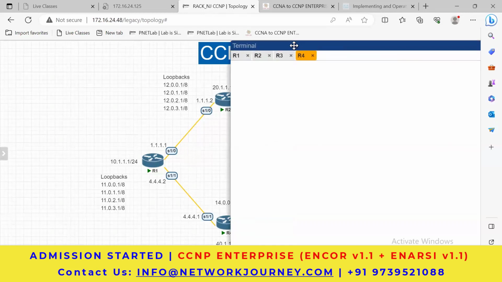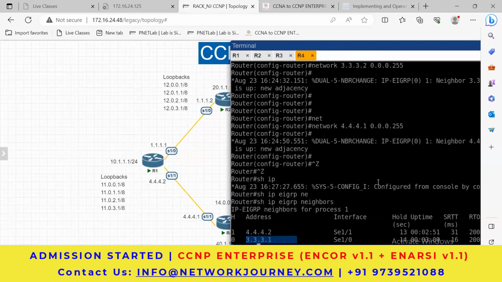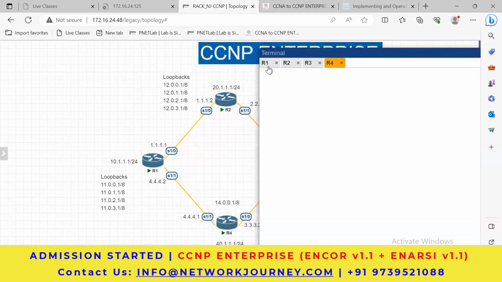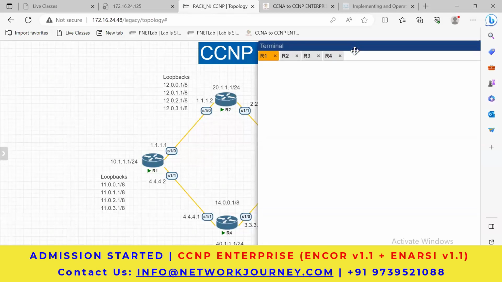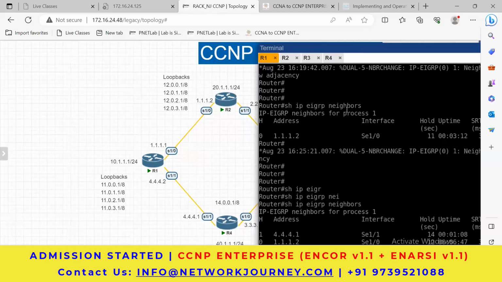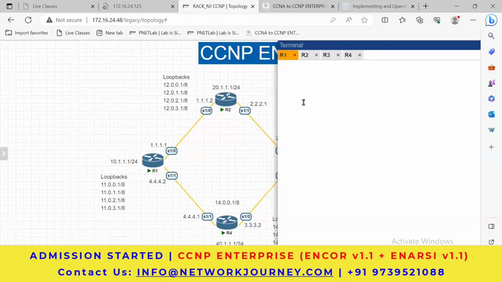This is how we established EIGRP neighborship. As you can see, I did not go into this router and enter any manual command, right? I did not enter any manual command saying how to reach 2.2.2.1.